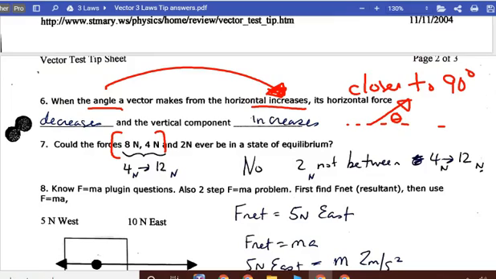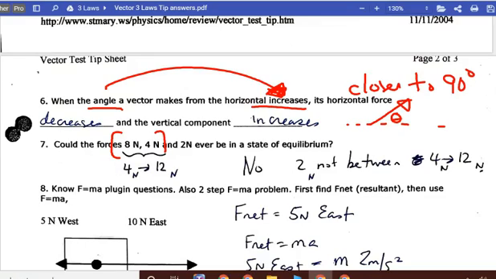Listen, everybody, every division is 0.2. 2.4 on the left scale. 2.4 on the right scale. 2.4 what? Newtons, good. So that's what you write: force 1 is 2.4 newtons, and force 2 is 2.4 newtons. Is a scale 1 centimeter, 1 Newton? The scale is each division is 0.2.